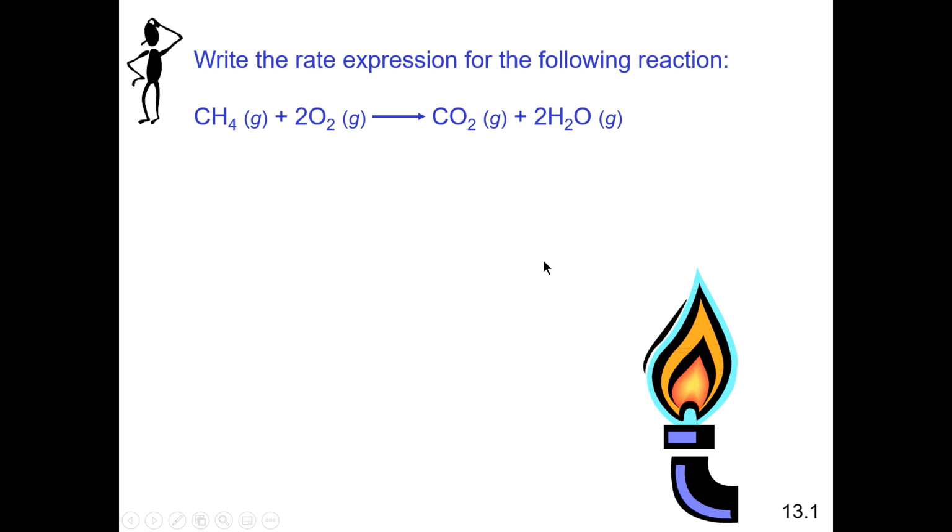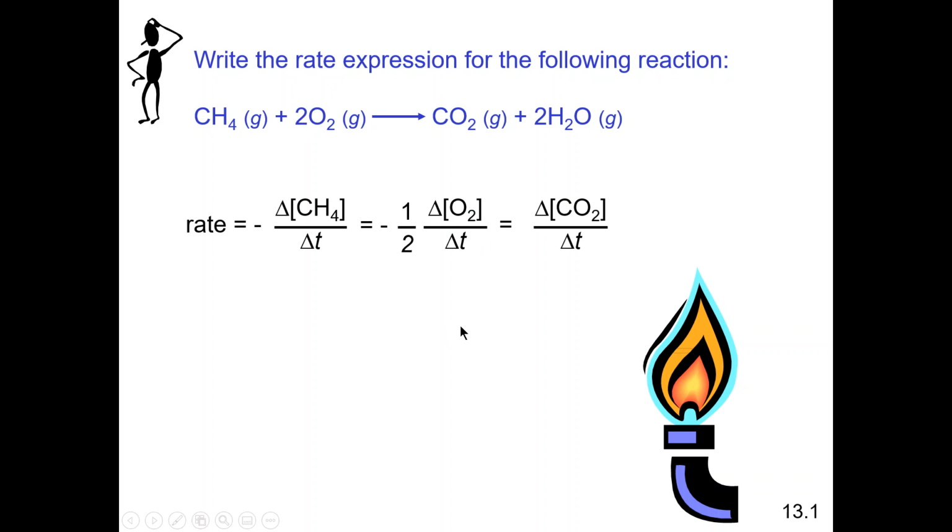So we can apply what we have learned to this question, which gives you a balanced equation. Basically what they're asking you to do is write down the rate expression for this reaction, which is similar to what we just did for the hypothetical example that we looked at earlier. So the rate can be measured as being equal to minus the rate of change of CH4, which is methane, and that would be equal to minus 1 over 2 the rate of change of oxygen, and of course we have 1 over 2 here because of the 2 here.